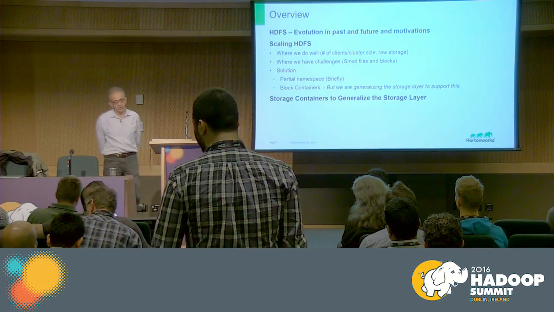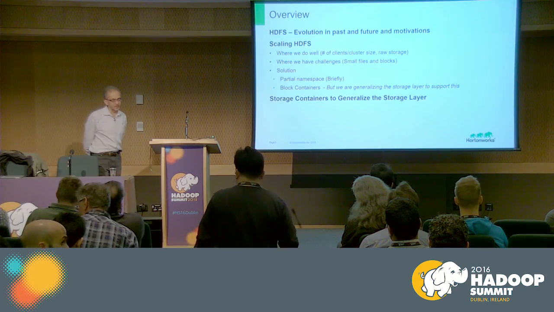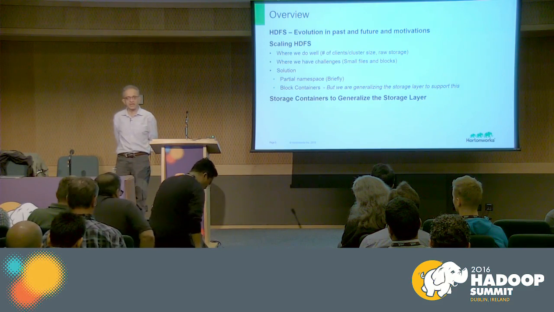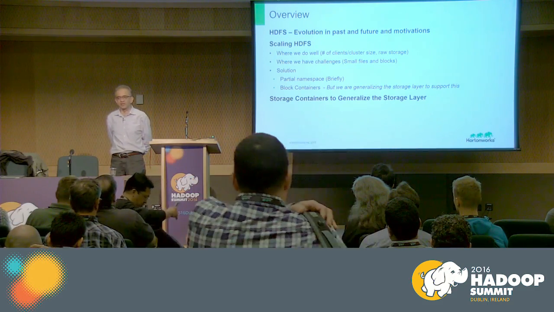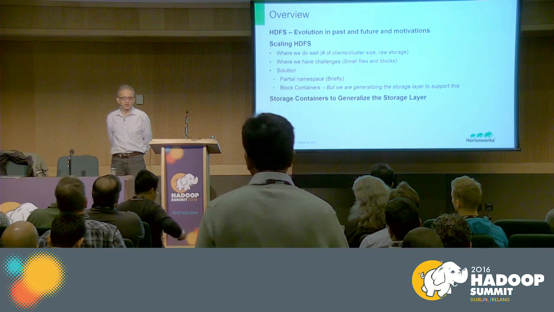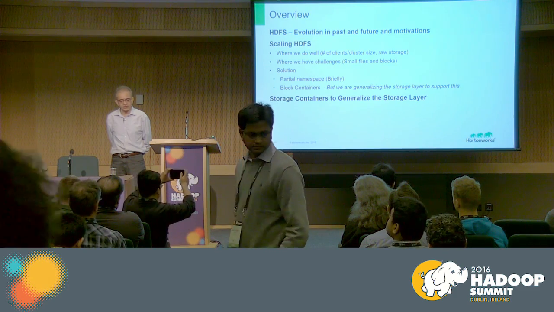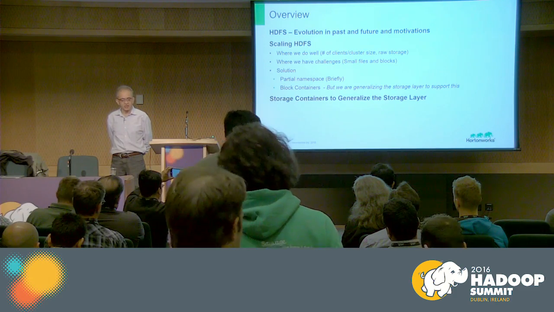Okay, quick overview. We're going to start with a view of HDFS and what some of the evolutions and changes have been in the past, what are the ones that are coming in the future, and the motivation for them. And then I'm going to focus on scaling HDFS. What do we do well? Where are the challenges, which is small files and blocks? And what are the solutions?